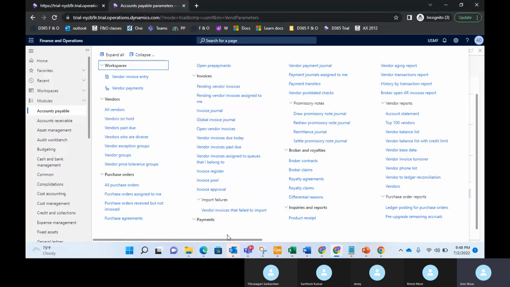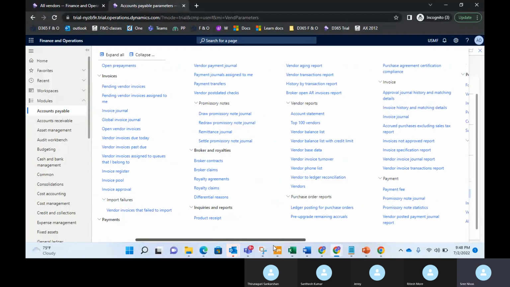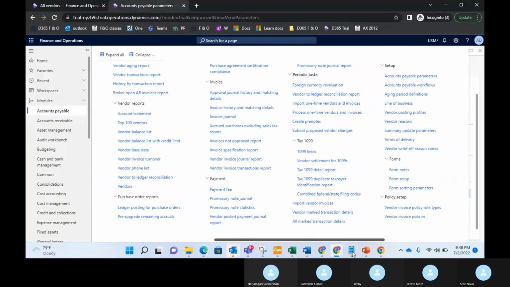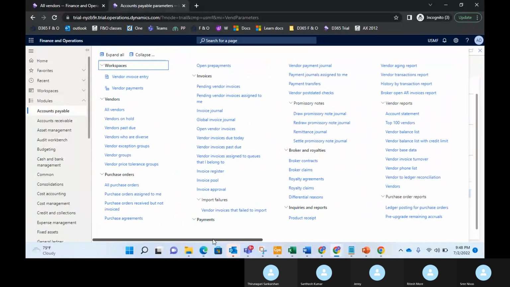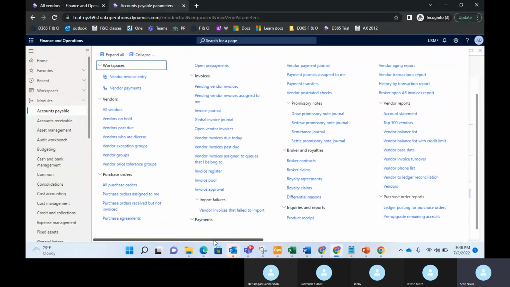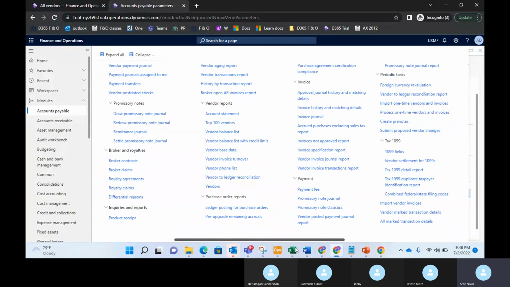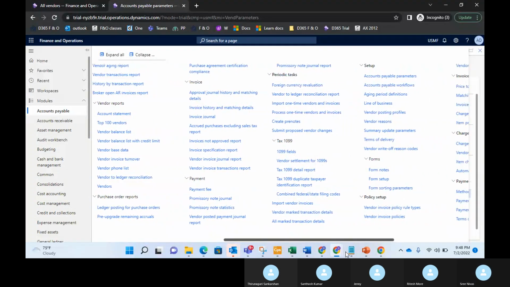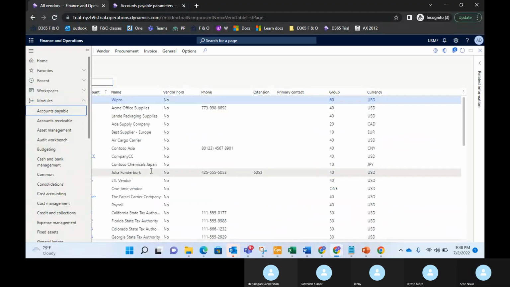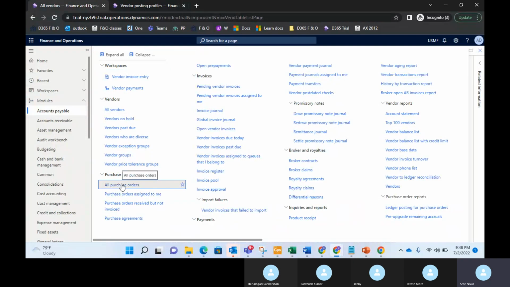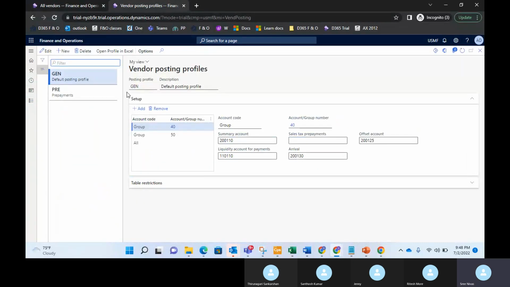It will take some time to load. I think somewhere I saw vendor posting profiles here. It should be under setup only. Yes, it should be under setup. This is the vendor posting profiles. So these are the defaults.